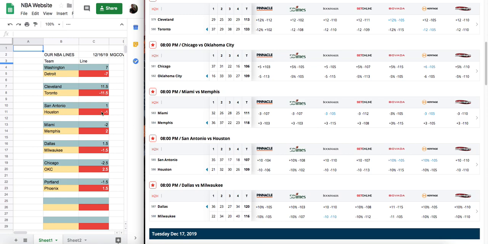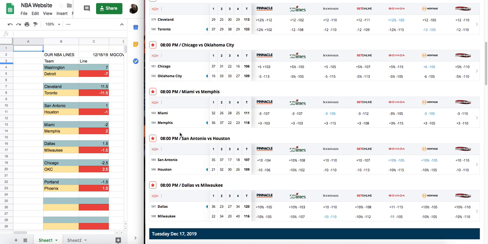So this was the actual game that we played today, and it won. We only played San Antonio. Felt that was the best game on the card. And of course, even though San Antonio did not win, they covered there. So you can see in those three games, Chicago, Dallas, and San Antonio covered, and the only game we would have lost was Washington. So we went 3-1 there.